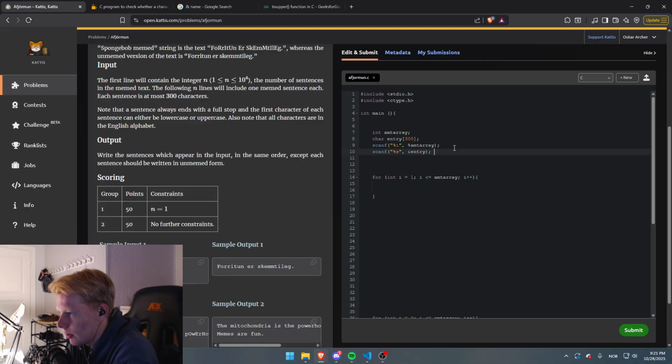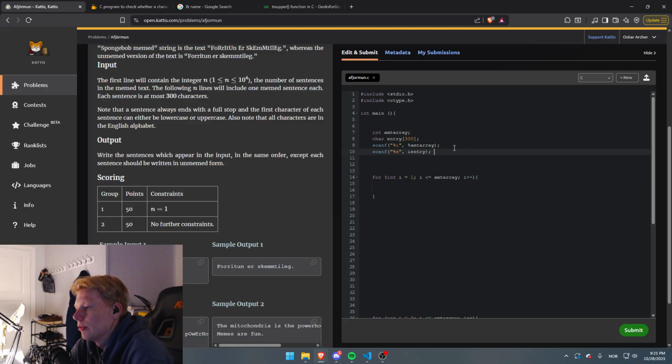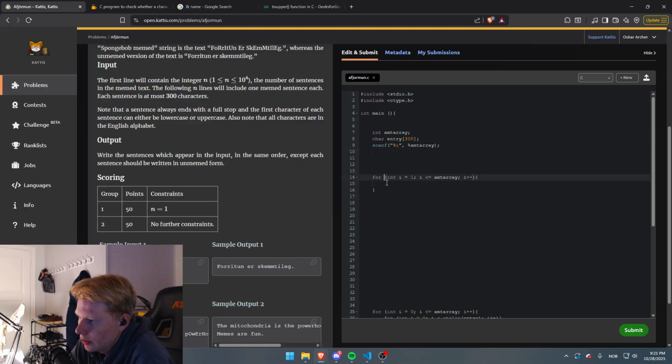I'm kind of confused here how to do this. So let's just first make the scanf statement, right? Because we can take this one and create it inside of here, but I don't think this would work.